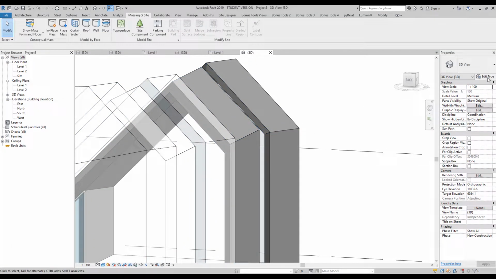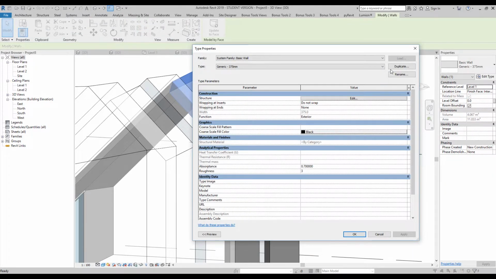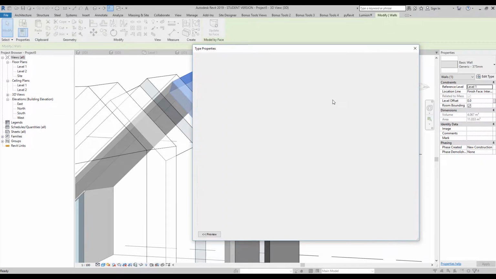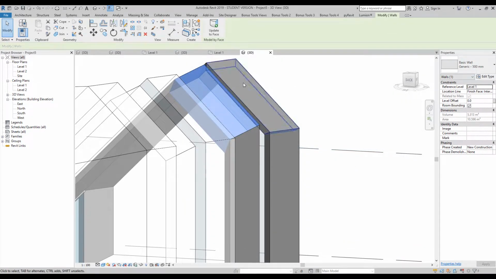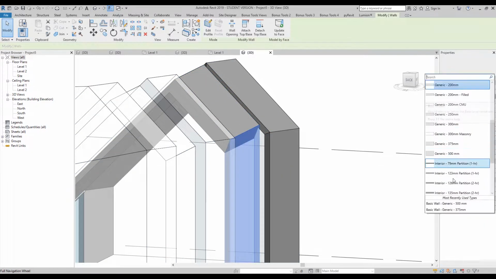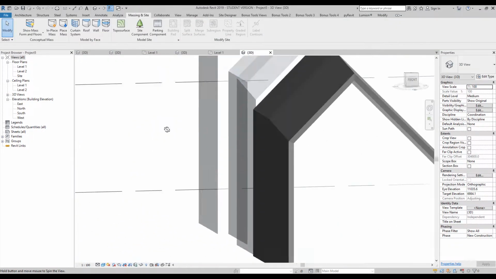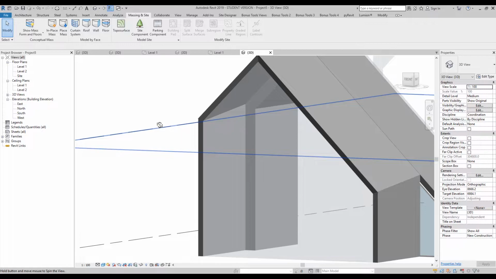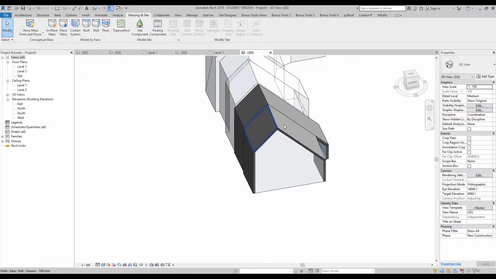Actually, it's already done. So let's go to the edit type, and I will create 500mm wall. Let's create the 500mm wall. Why not? So 500mm wall. Let's say okay, and let's change the structure to the 500mm like this. Let's say okay. And now I already changed 500mm, and let's change it here to 500mm. And join elements and everything okay. And as you can see, the result is really what I want. So this is cool. You can continue like this.